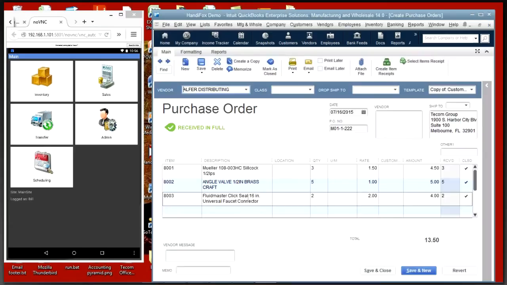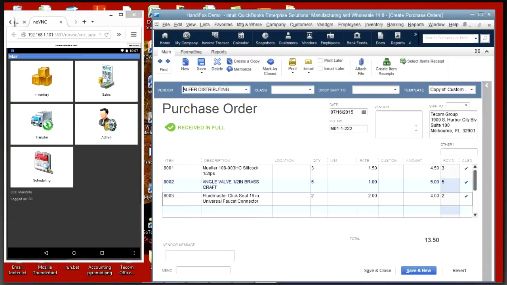So remember, we created it on QuickBooks, we sent it to the handheld, and then when the goods came in, we found it on the handheld list. We used the barcode scanner to scan the items into the list. We saved the list and synchronized again, and the results go back to QuickBooks. Now, they're doing this now. Virtually everybody is already doing this, but they're doing it with pieces of paper and pencil. And they're having to write down outside what was received. And then somebody brings that paper back in, and somebody else goes to QuickBooks and inputs it into the QuickBooks system.